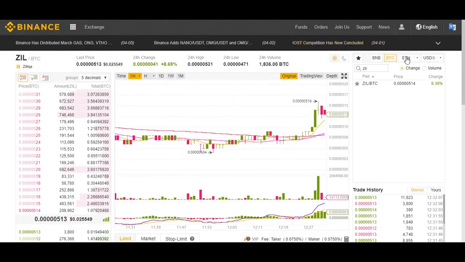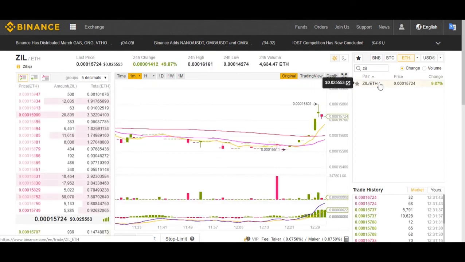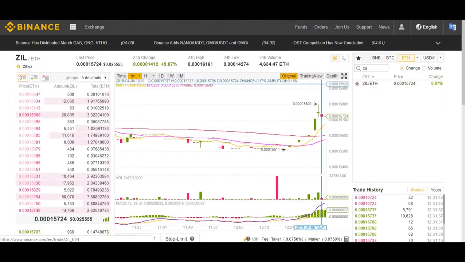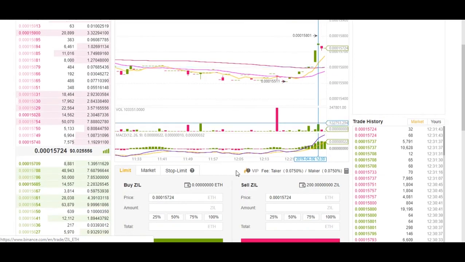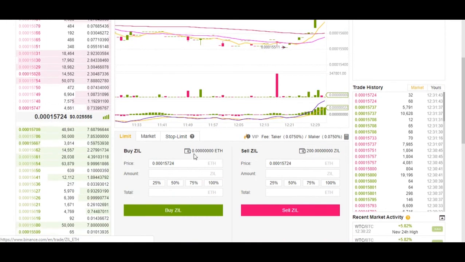You can also do it with Ethereum if you would rather. I like using Ethereum a bit because it's quicker to go into the exchange. So if I see a spike somewhere and I want to do a quick trade, I transfer Ethereum quickly to this exchange and then I can use it. It works the same way: you can either use Ethereum to buy Zilliqa or you can sell your Zilliqa.